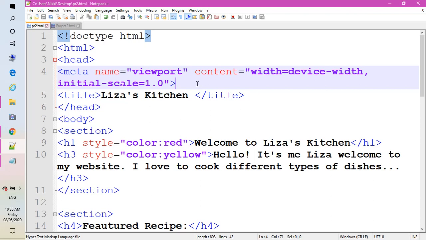So that is the purpose of the meta, to control the width or the content size depending on the device that the user is using for viewing a particular web page.